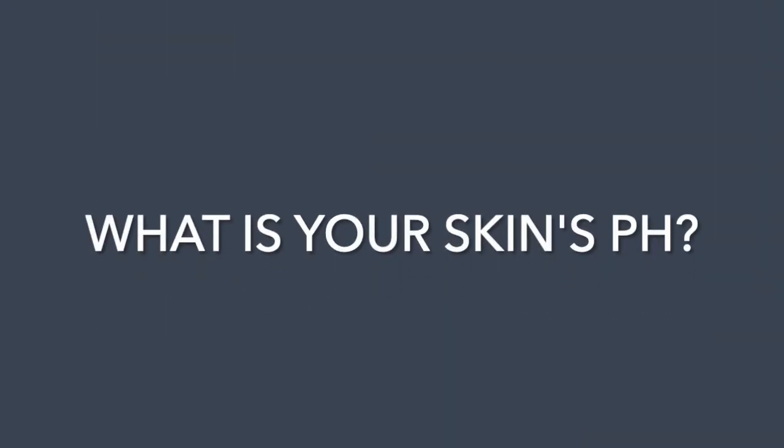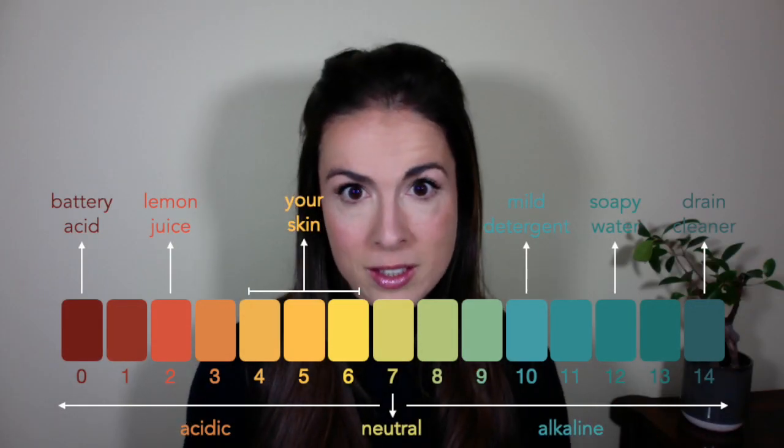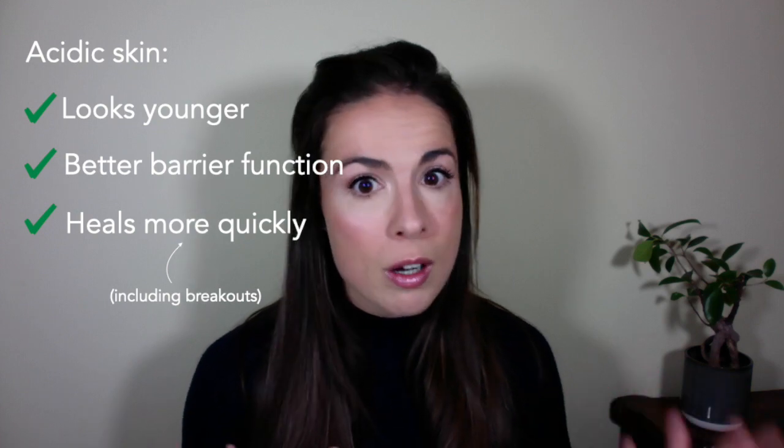What is your skin's pH? Normal healthy skin has a pH of between 4.1 to 5.8 — that means it's roughly as acidic as soured cream, and you really want your skin to be like soured cream. Not only does more acidic skin age more slowly, but the right pH supports a strong skin barrier and aids in skin repair, which translates to calmer, smoother, glowier, younger-looking skin. The right pH also helps to keep your skin bacteria in balance, and if you've ever had something like fungal acne, dandruff, or even a staph infection, you know how important that is.